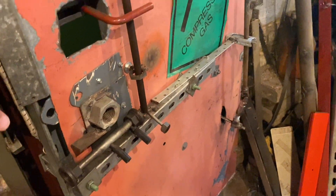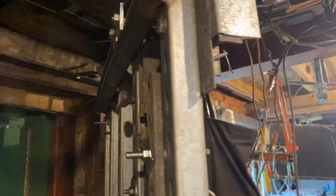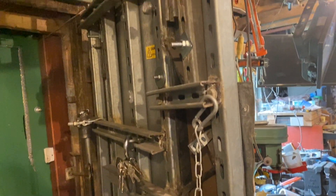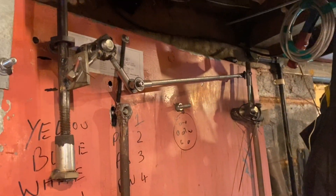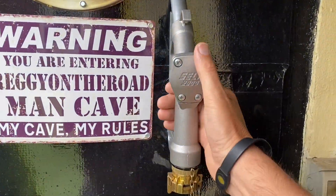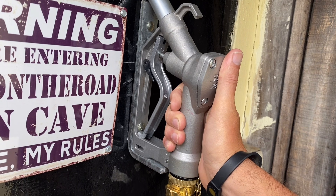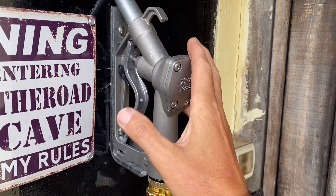You all know me by now — do I spend a Saturday afternoon tidying up, or do I spend a Saturday afternoon creating some sort of special secret locking device for my door? There's one in the cooker at the moment — there's an addition to this door coming, simmering in my head. A new idea to add to the door — you'll have to wait with anticipation. And whilst we're here thinking about the door, best idea: this is a great idea that we nicked from the gumball. I really do like my handle. If you get a chance, pick one of these up and make yourself a handle — you won't regret it. That's a great idea.